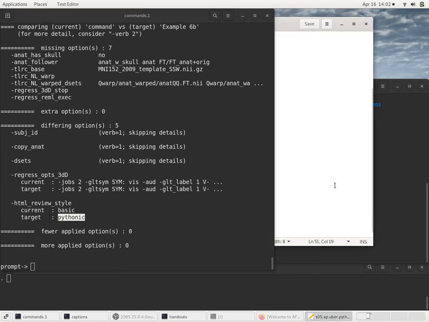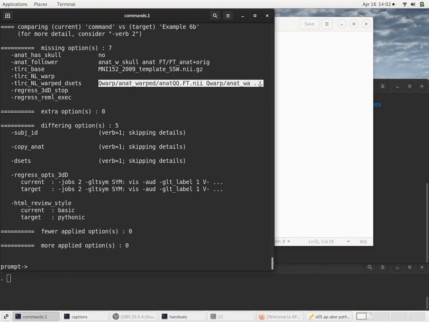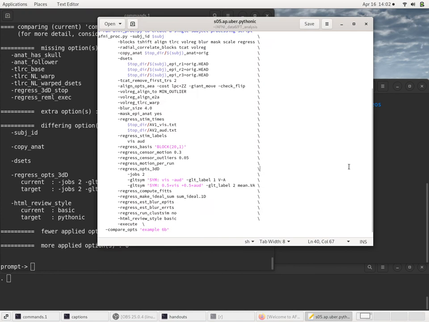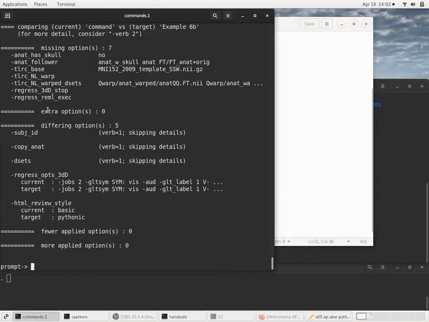So that's great. Just to show you very briefly, this says with verb equal to 1, it doesn't show all the details. But if we wanted to see all those, and if we didn't want this truncated to fit on the line, we can actually come back here and add dash verb 2 and save that. And that will provide those extra details here.